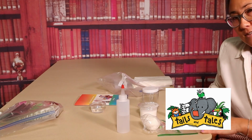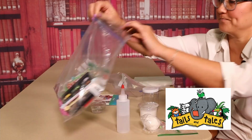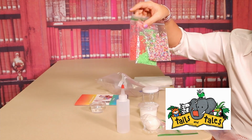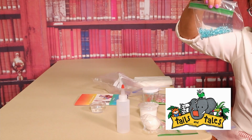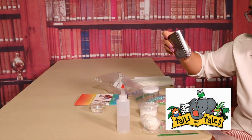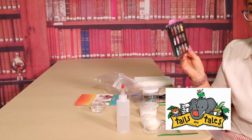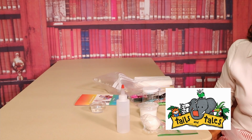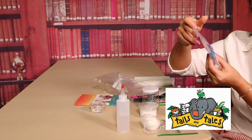Now there's all kinds of different things, so depending on what kit you get, you might not have these items. Actually, I brought them so I can show you. It's possible that you might get a baggie of glitter to put in. We've got these different colors of smaller foam balls, so you can make a crunchy slime. We've got beads, lots of different kinds of glitter. I think all these pieces of glitter are hearts. These glitters are different shapes, so there's stars and flowers. And these are mermaid tails, so you might get a mermaid tail in your bag.